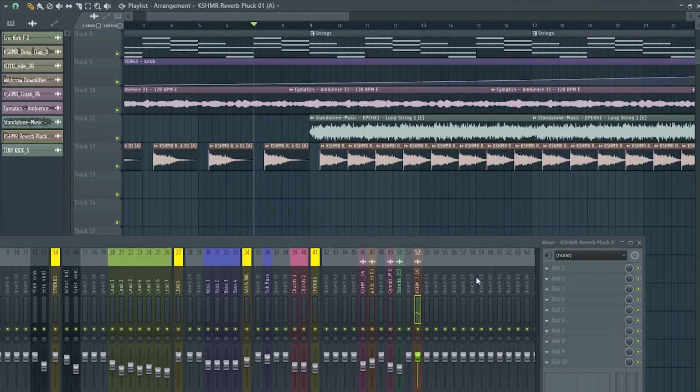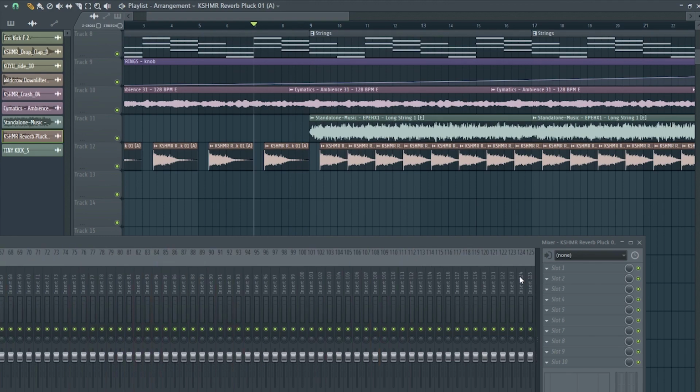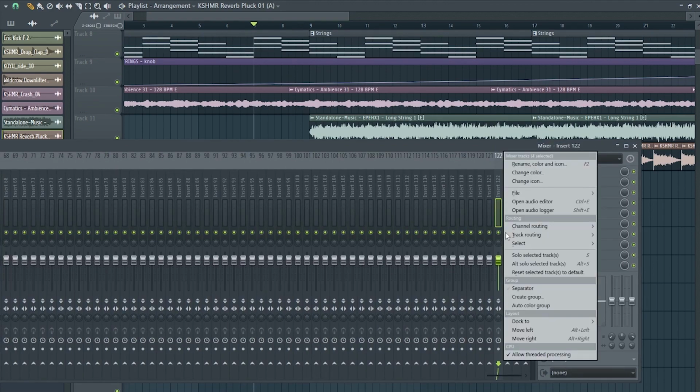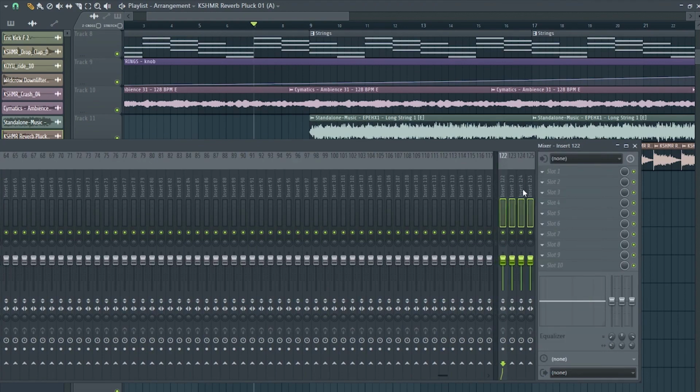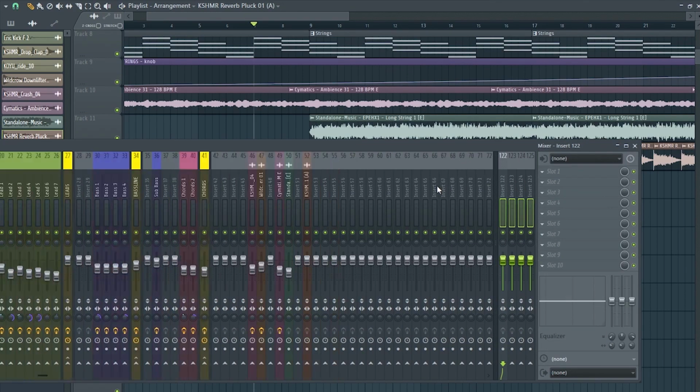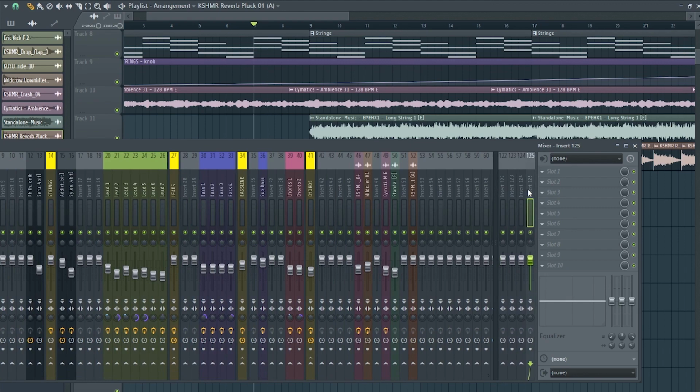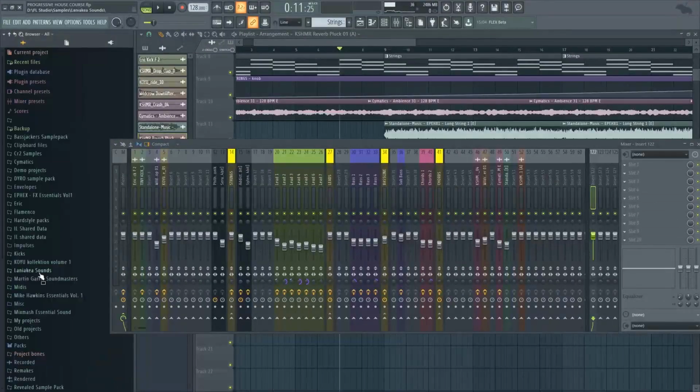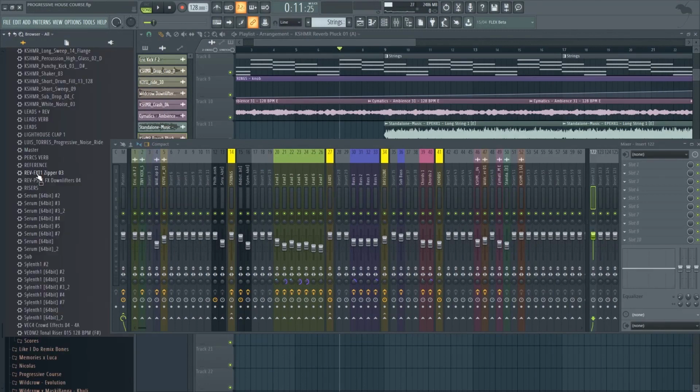Okay, and I wanted to have more reverb. So what I'm going to do now is go here to the last 4 channels. Okay, I'm going to select them, right click and dock to the right. So now they are here, and wherever you move, I have them. Okay, I'm going to use these as reverb buses or reverb sends. And well, I'm going to load this from some of my tracks because this way is faster. So, and I will explain later what I do here and why I have all of this on the reverb.